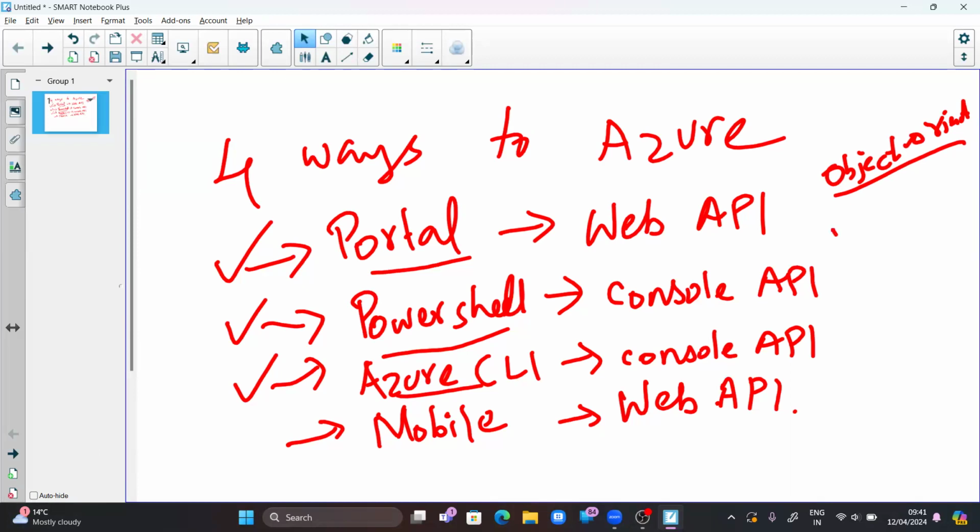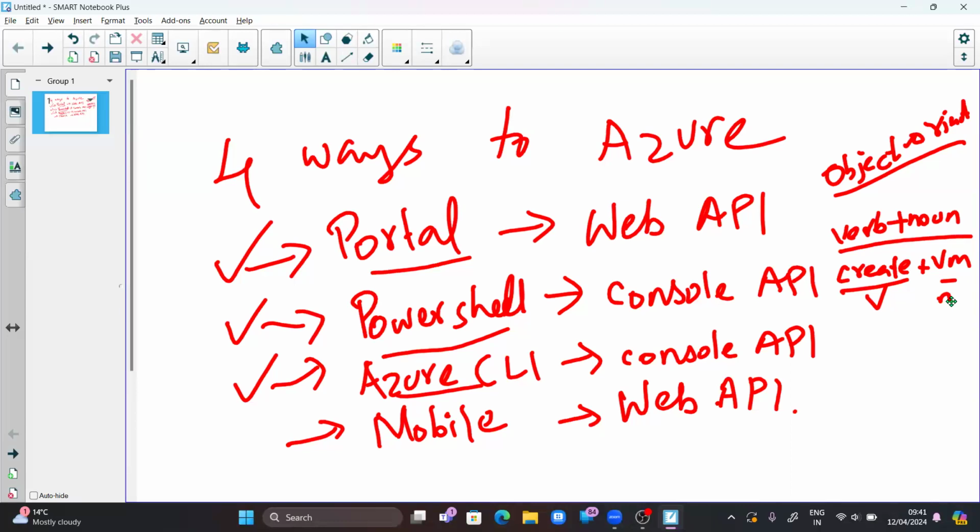You give a verb with a noun, so that it can help you. For example, if you give create VM, it will create a VM. So you give a verb, and with it you add a noun. It works like that.